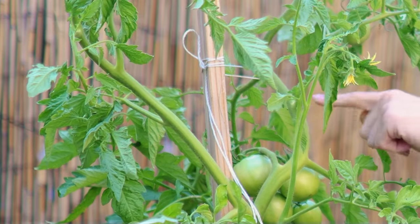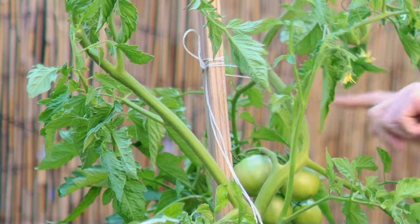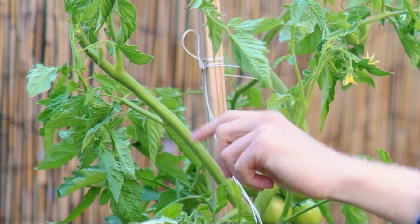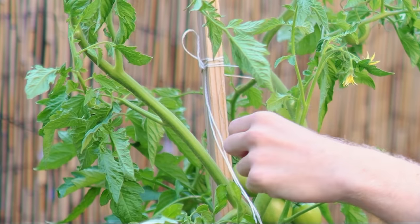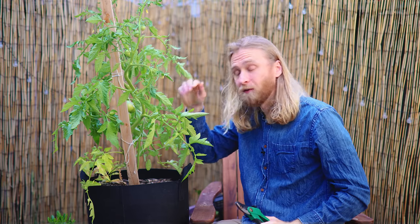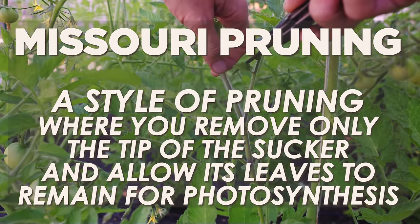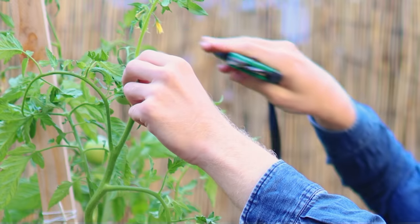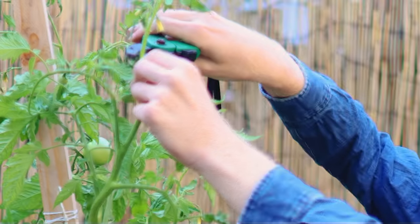You can see that this is the main growing vine of the plant right here. And this right here was at one point a sucker, and it's almost as thick as the main growing branch at this point. When we're dealing with a sucker that is this large, we actually need to do things a little bit differently. Rather than trying to remove it at the base like we did with the small suckers and the medium-sized suckers, the ones that are under a foot that are a little bit younger, we're gonna do something called Missouri pruning, where we're actually gonna go up to the growing tip right here, and we're just gonna take off the growing tip of this plant.